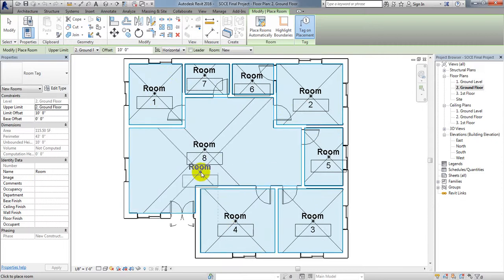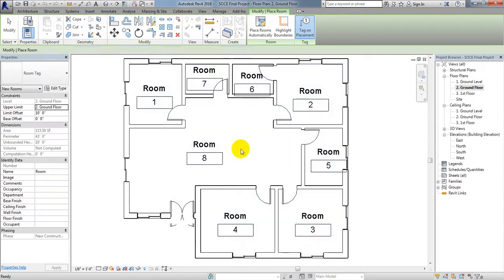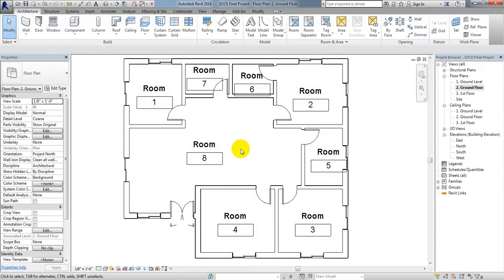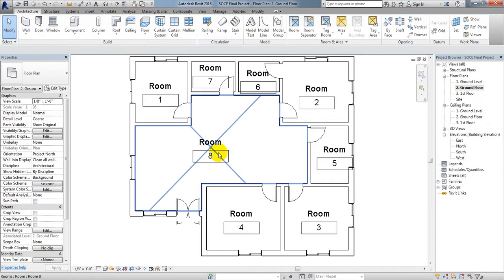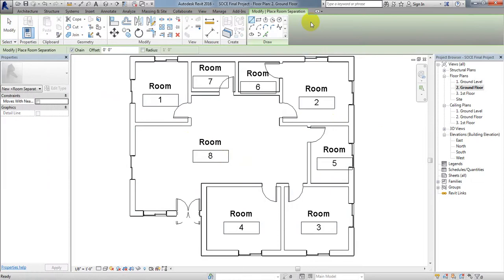And also if you want to divide that portion, what we'll do actually, to create that, escape. If you want to separate your room, there is an option room separator, right? So you have to click here, and from here take that line.